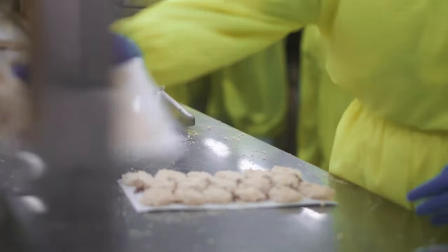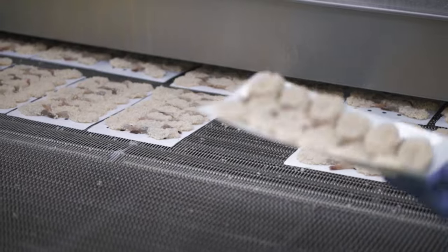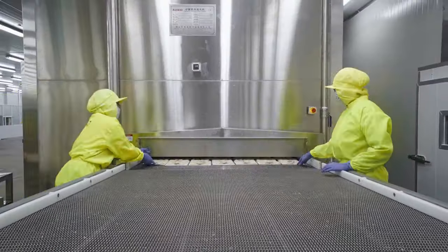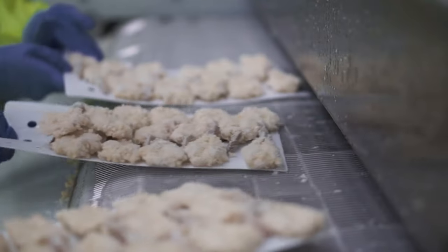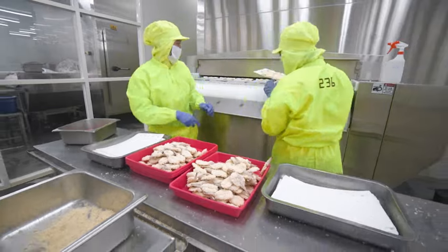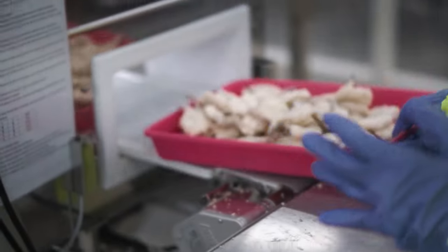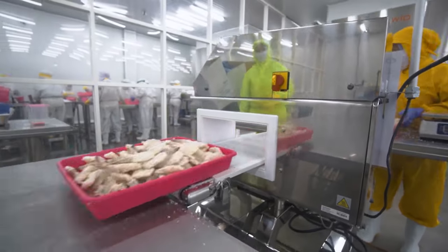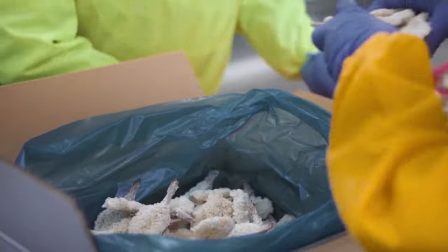11. Emergency preparedness. Develop and implement emergency response plans for potential issues such as power outages, equipment failures, or natural disasters. Install safety equipment and conduct regular drills. 12. Community engagement. Engage with the local community and address concerns or considerations related to the facility's presence. Contribute to the local economy through employment opportunities.